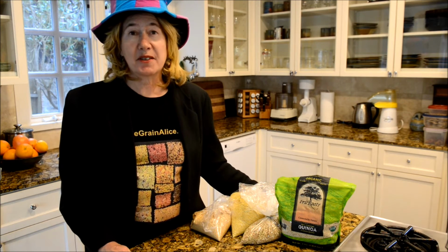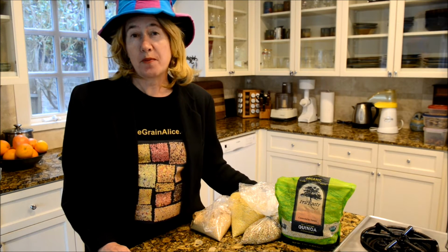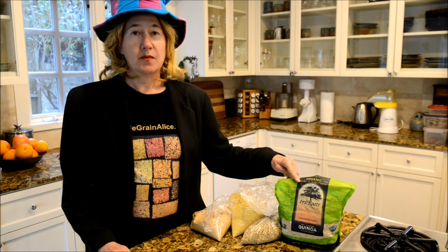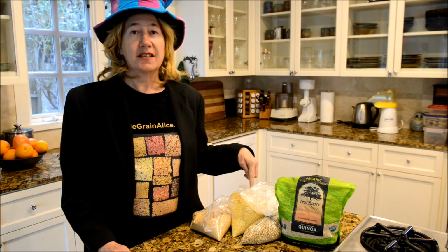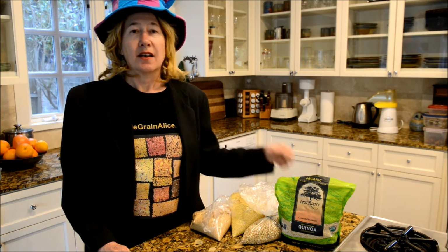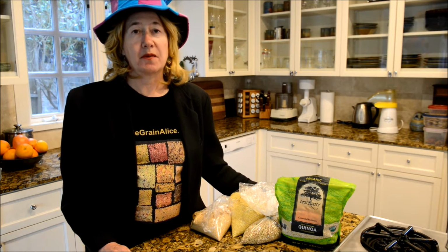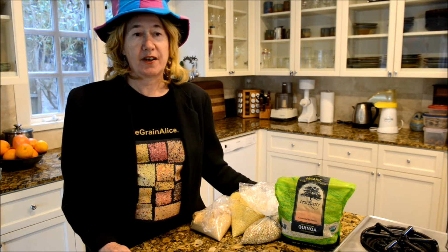I've just come back from the grocery store where I've bought the 4 basic grains you'll want to put into your whole grain mix. These are quinoa, buckwheat, millet, and amaranth. Most grocery stores will have them. If not, just check my website where I've listed many places you can find them.